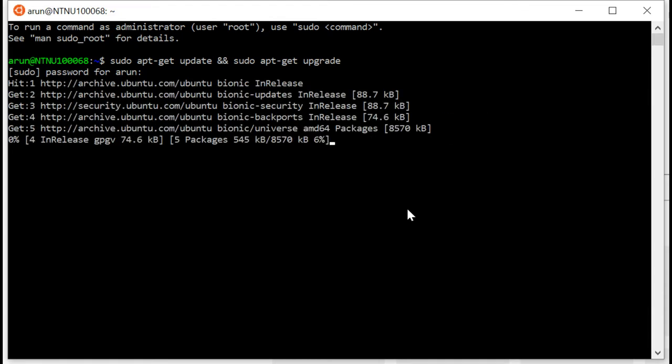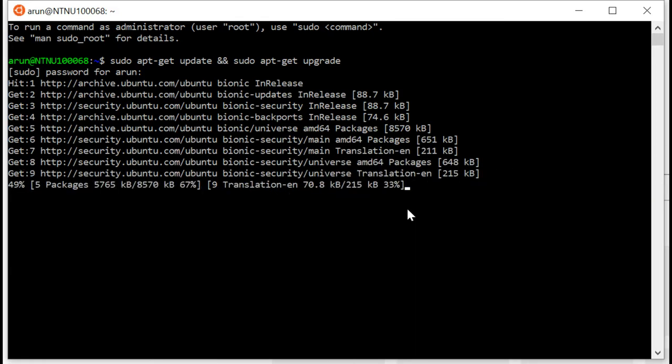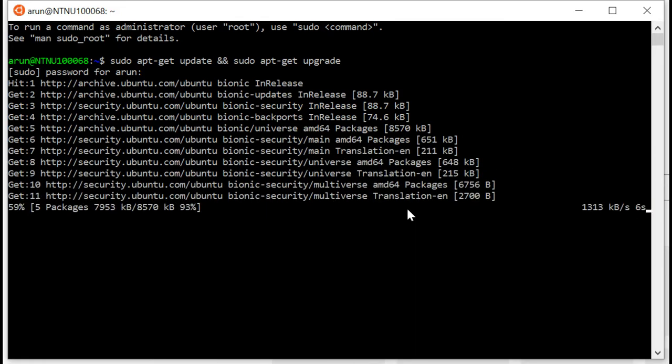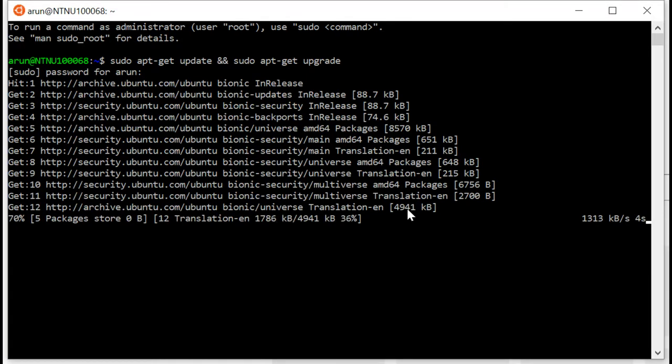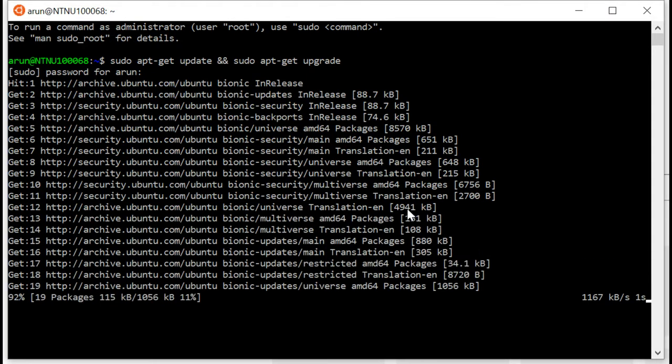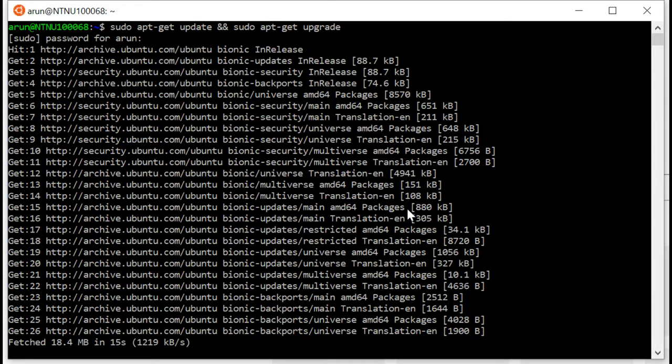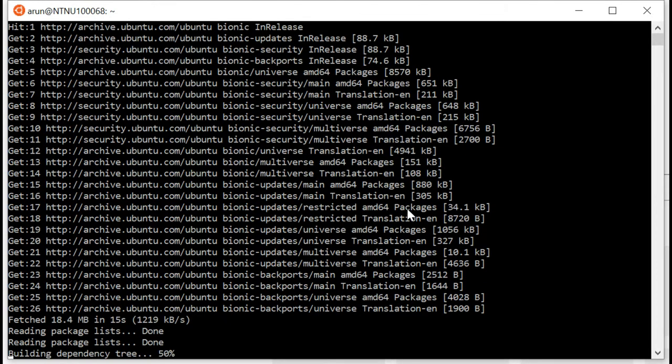So this will take some time. This is to make sure that the repositories from which you are borrowing all the libraries which work the programs, so to say, are the latest programs, and your terminal has access to the latest libraries. So this is what sudo apt-get update and upgrade will do.